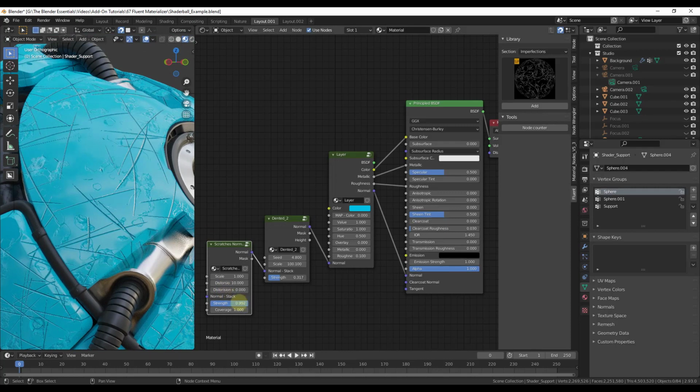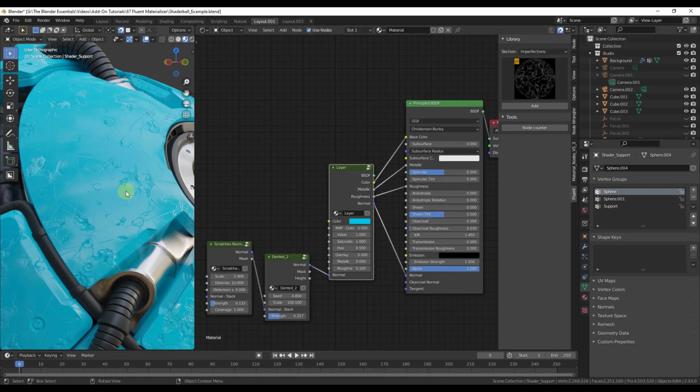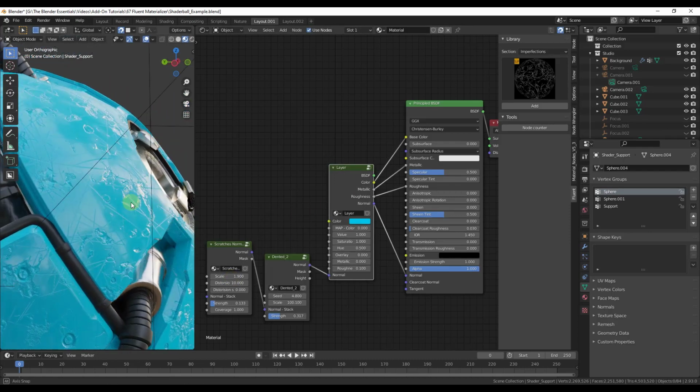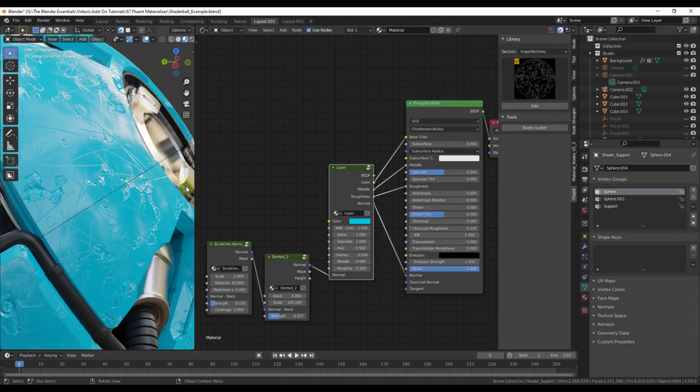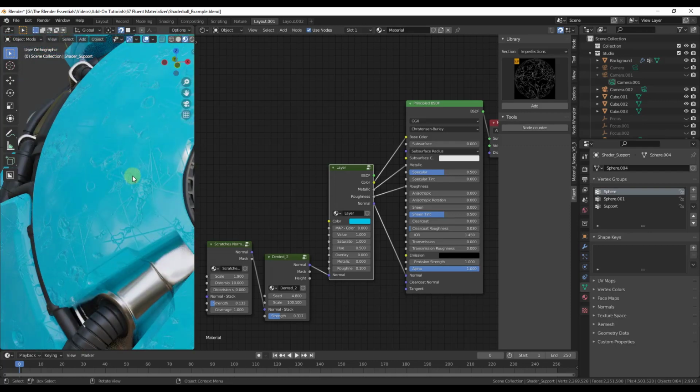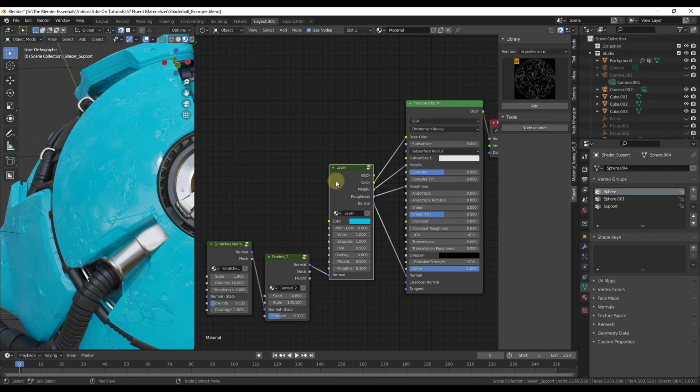Well, what we can do is just bring the strength of the scratches down to something more like this. So you can adjust the strength of them by adjusting the strength right here. You could also adjust the scale of the scratches so that they look bigger or smaller. And so right now we've basically applied one effect. It's got two things stacked on top of each other, but basically what we've done is we've used this in order to just change the normals of this one color.